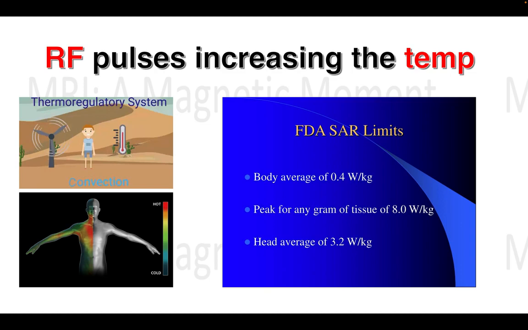SAR stands for specific absorption rate. This topic will be discussed in our safety modules, but remember that a byproduct of magnetism and radiofrequency pulses, RF pulses, is heat. So that's a disadvantage in MR imaging, and as MR technologists, we are to be aware of the SAR limits and standards when scanning our patients. All right, moving forward.